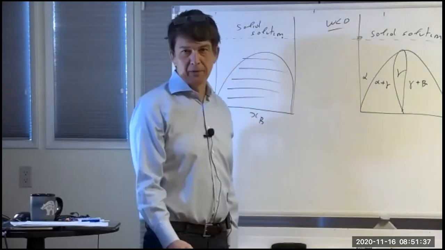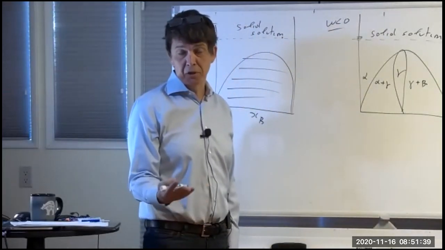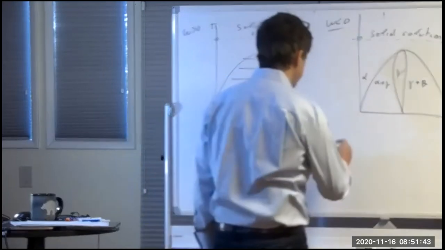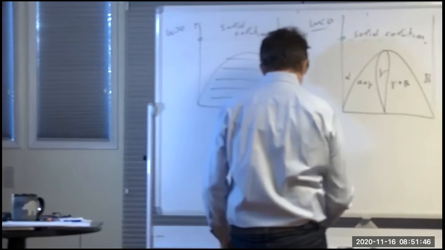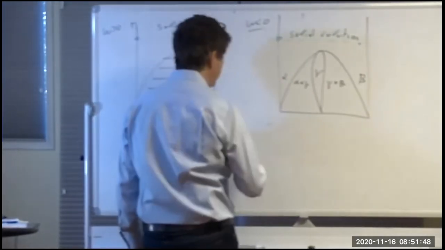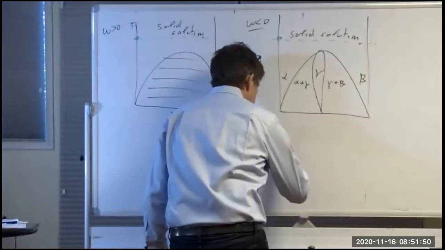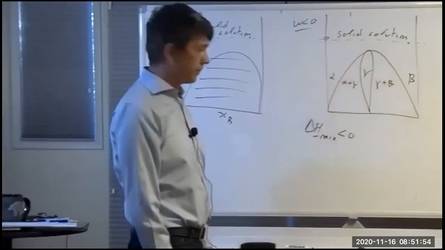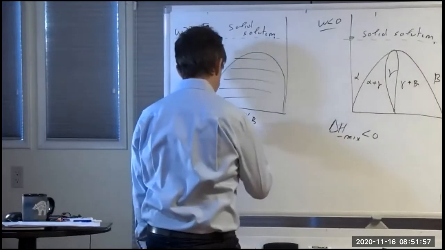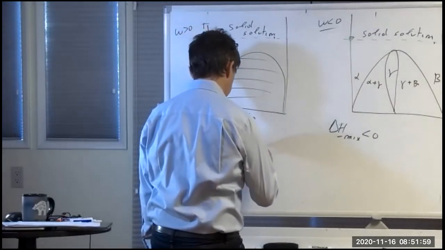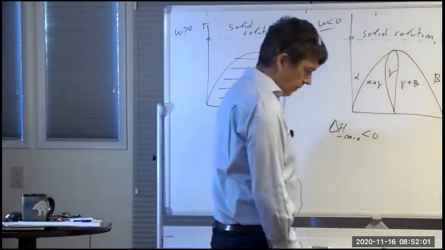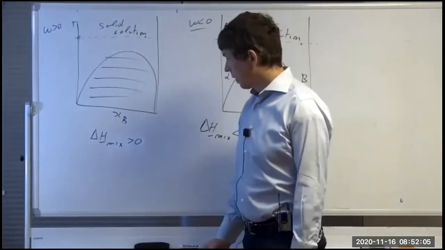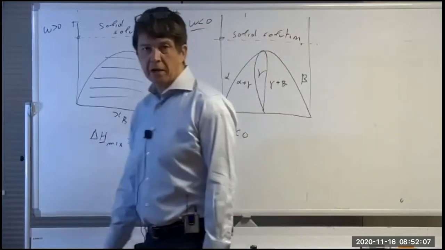And there are, right? So the first thing is you could just measure the enthalpy of mixing. If you measure the enthalpy of mixing here, it would be negative. You can just do that with a calorimeter. And here, the enthalpy of mixing would be positive. The enthalpy is probably the most fundamental property to measure. But there are other ways you can measure this.